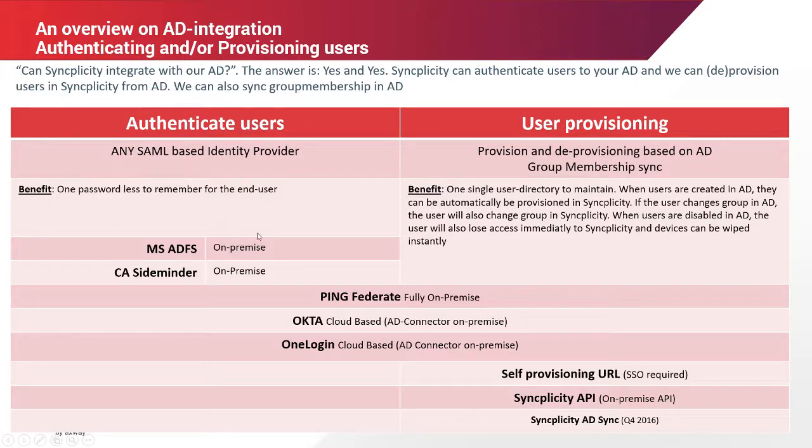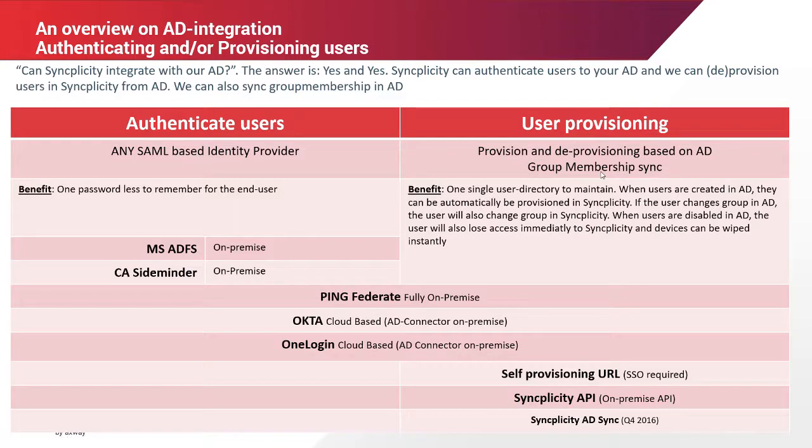Some of them are on-premise, they run in your data center, and some of them are running off-premise. For the on-premise, we support ADFS and CA SiteMinder. For user provisioning, we can provision and deprovision users based on your Active Directory, and we can also synchronize the group memberships between the Active Directory and Syncplicity.